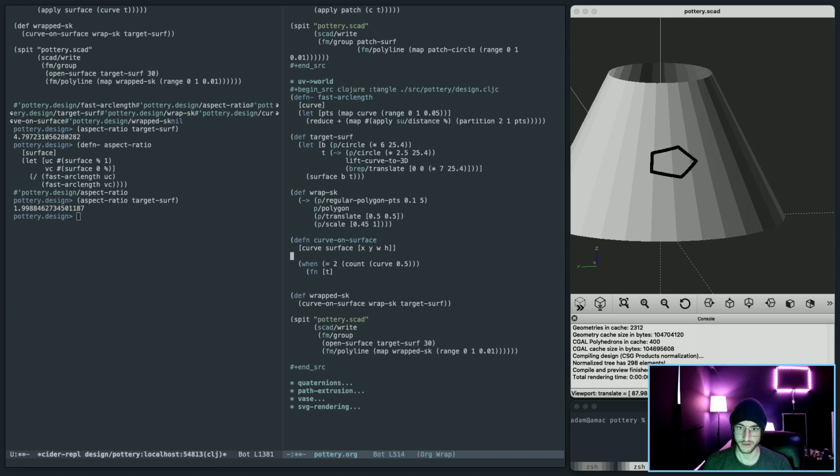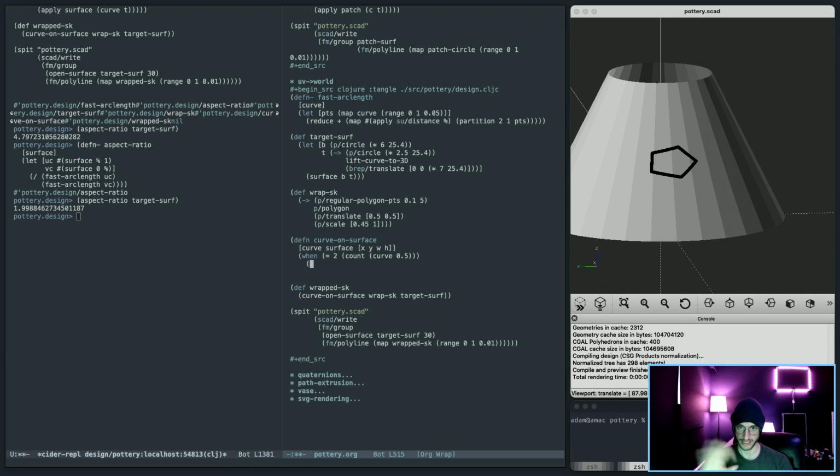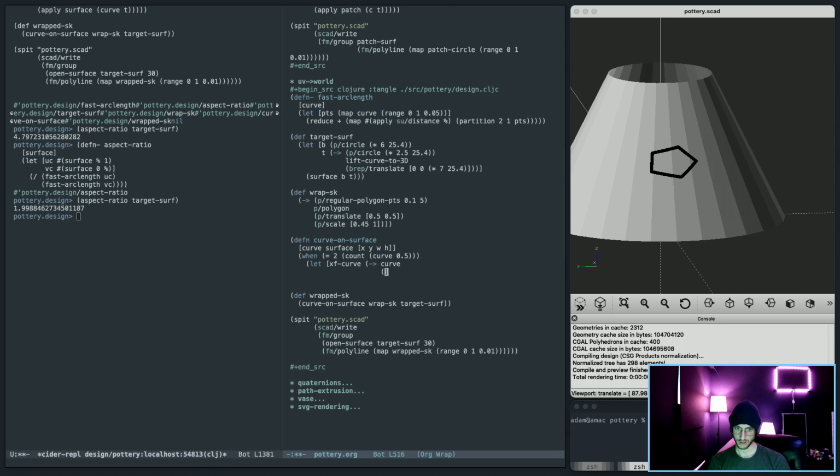So when that's true, the new curve, xf curve, is going to be: you run the curve through, it still needs to be two-dimensional, so we can do P, parametric from the SVG library, translate, negative x, negative y, to move that bounding box corner position into the right spot.